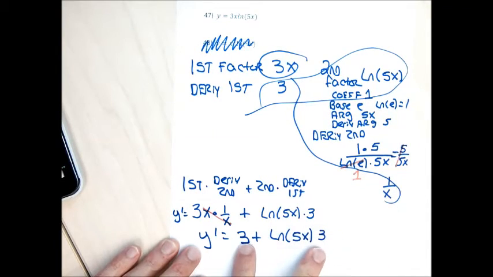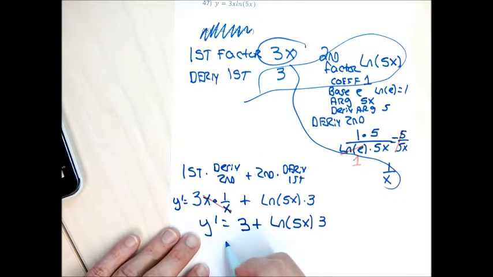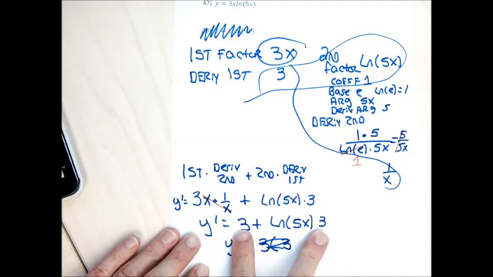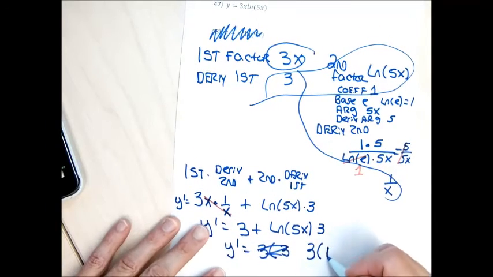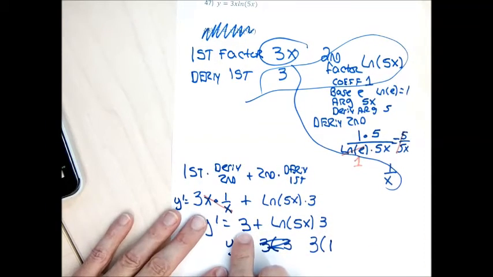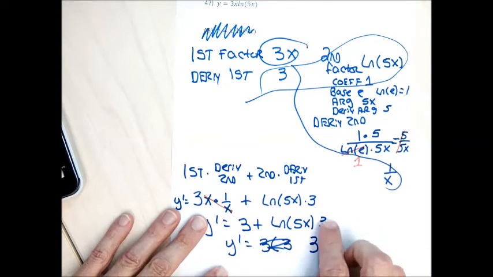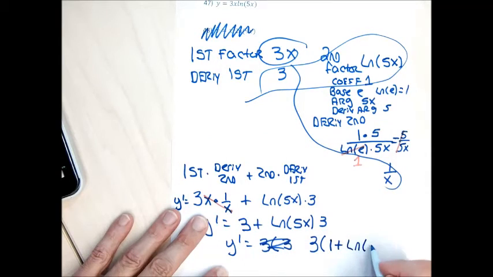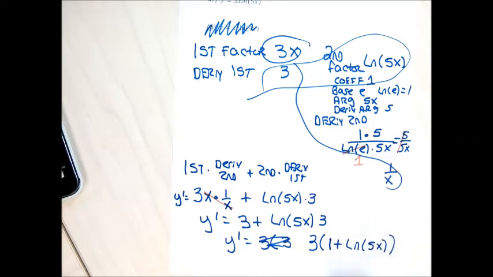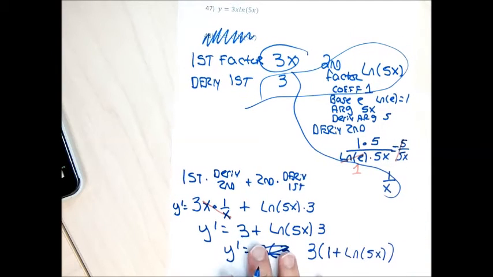Now on either side of the plus sign, I have a 3 that I can treat as a common factor. And if I factor out a 3, the 3's turn into 1s. This 3 will turn into a 1, and I need to write it because I can't write nothing to the left of the plus sign. But after the plus sign, the 3 that turns into the 1, I don't have to write a 1 there because I still have the ln of 5x hanging around. So that would be a perfect derivative for problem 47.